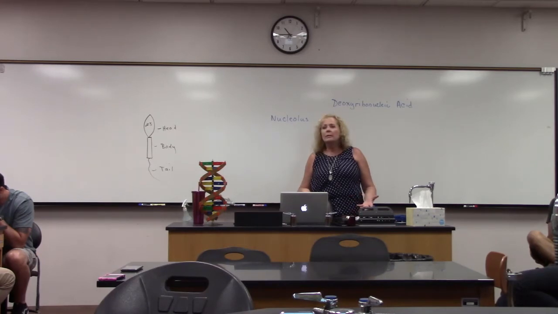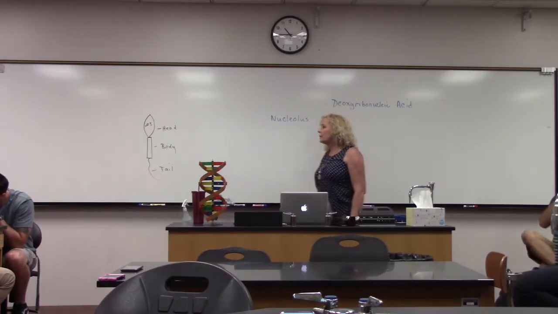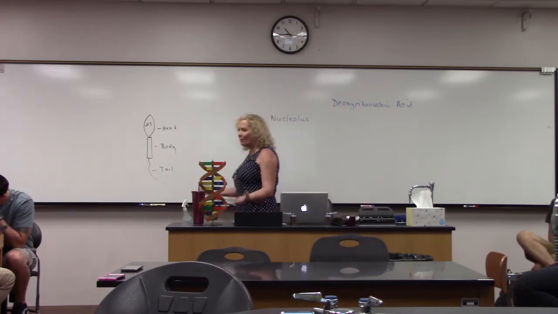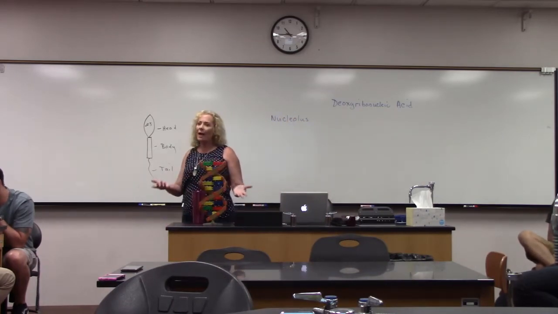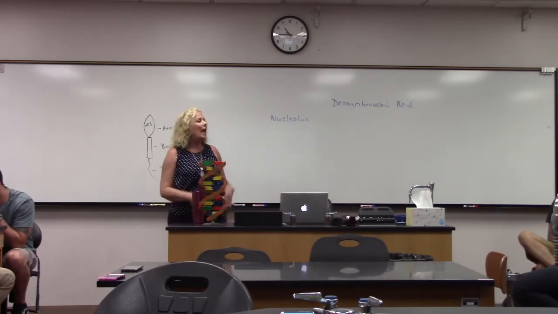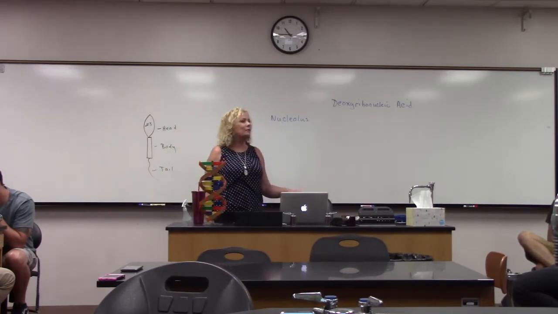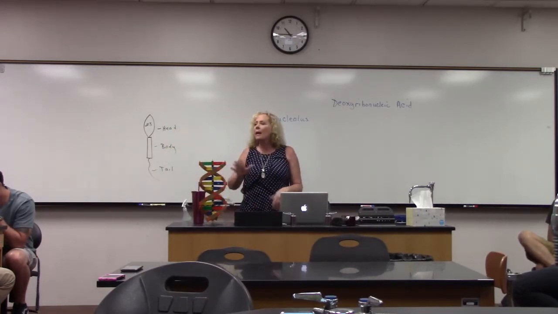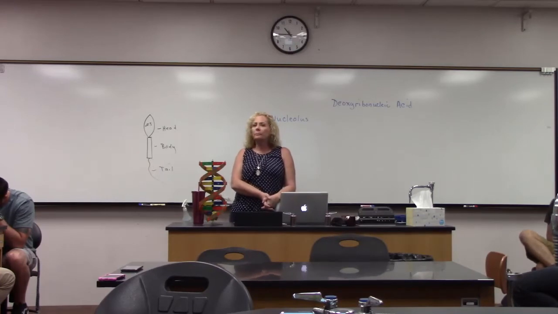That includes our enzymes, that includes hormones, every protein that we make. Which also means, since it includes enzymes, it controls the rate of our metabolism, how fast or slow things are done, how much or how little we make of certain things, and that's what DNA is all about.